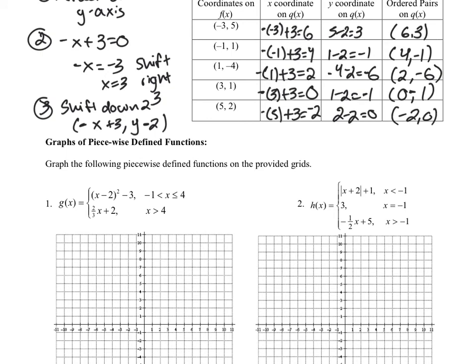All right. I'm going to make a quick statement right here before we move on. These ordered pairs over here, if we were to graph these on the XY coordinate plane and then connect the dots, we would be able to see what this function right here looks like, okay?